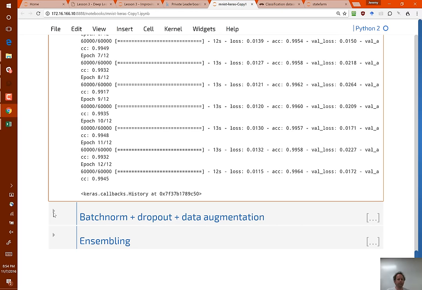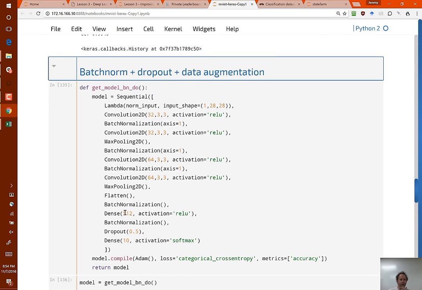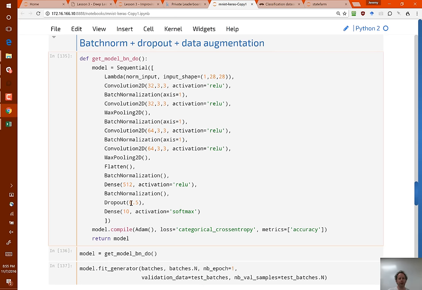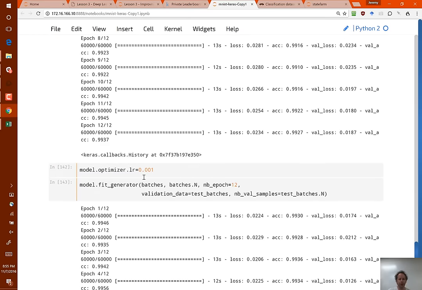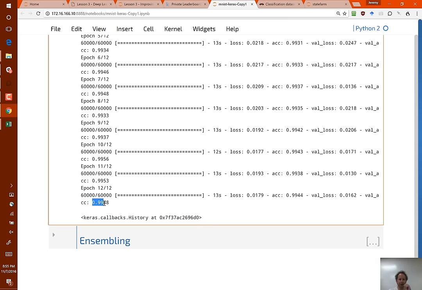So add a little bit of dropout. And remember what I said to you guys, nowadays the rule for dropout is to kind of gradually increase it. I only had time yesterday to just try adding one layer of dropout right at the end. But as it happened, that seemed to be enough. So when I just added one layer of dropout to the previous model, trained it for a while at 0.1, 0.01, 0.001, and it's like, oh, great. My accuracy and my validation accuracy are pretty similar. And my validation accuracy is around 99.5 to 99.6 towards the end here. So I thought, okay, that sounds pretty good. So 99.5 or 99.6% accuracy on handwriting recognition is pretty good.